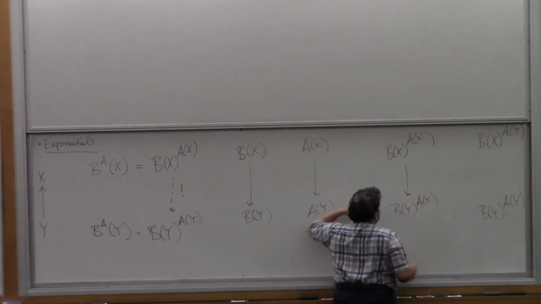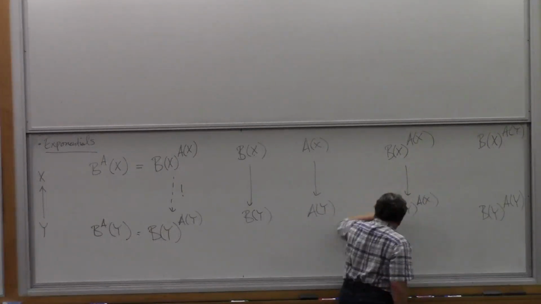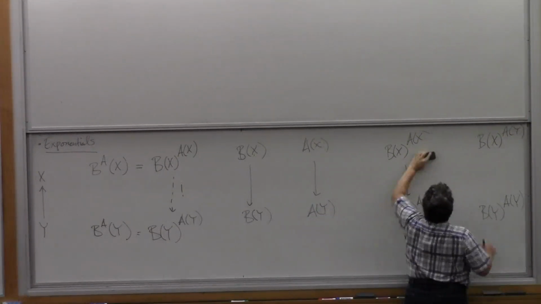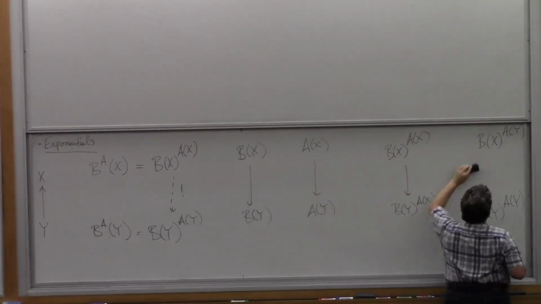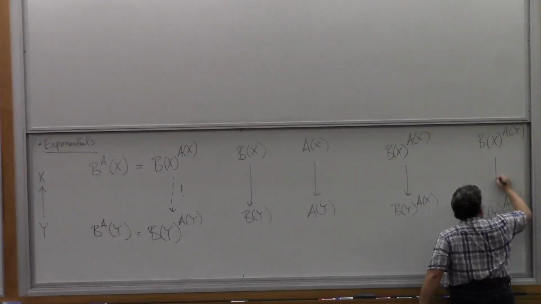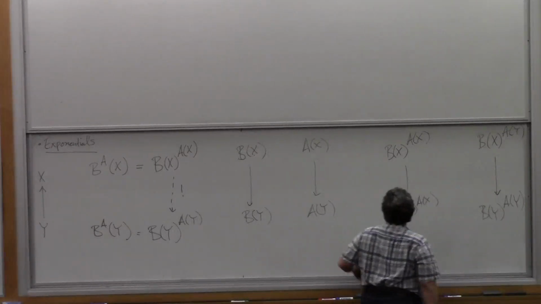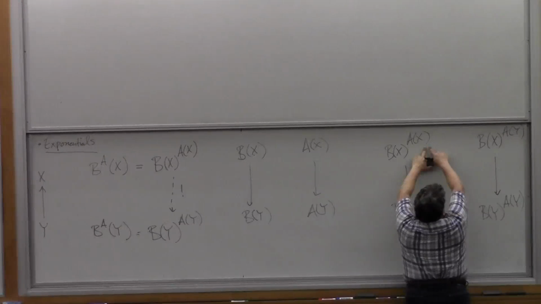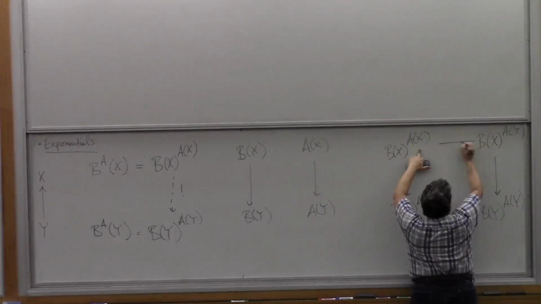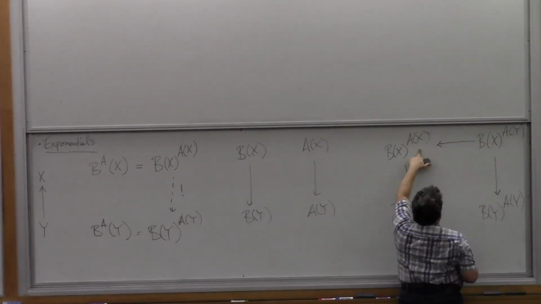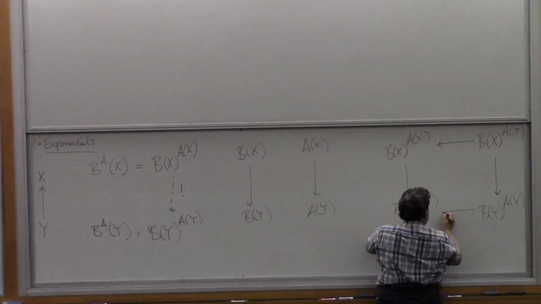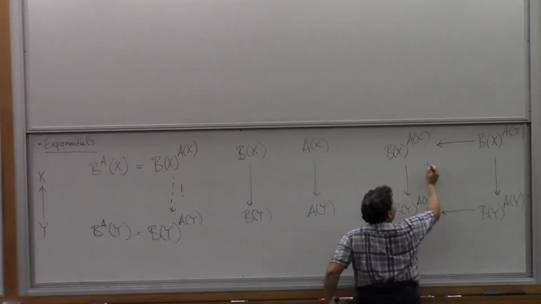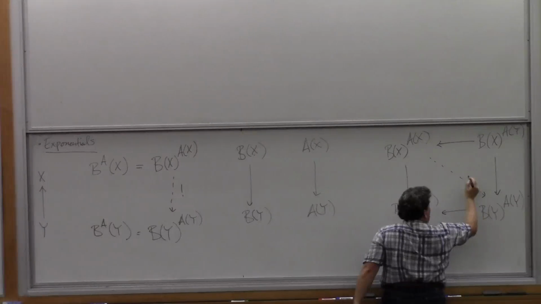we get a covariant action like this, right? This is A to the X fixed up in the exponent there. And similarly here, A to the Y is fixed up in the exponent, so we've certainly got a map like that. But from this map going from AX to AY, all we can do is precompose, and we get a map going this way with the B to the X fixed, and with the B to the Y, same thing. But remember, we're trying to get this, so we're stuck.